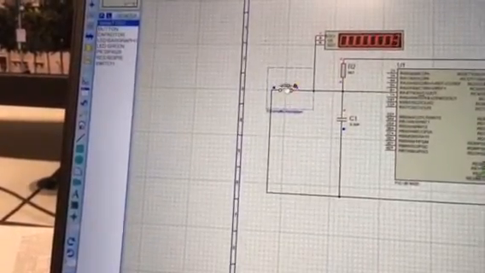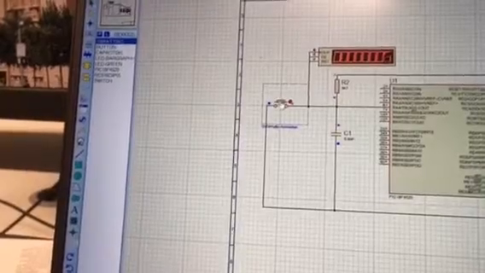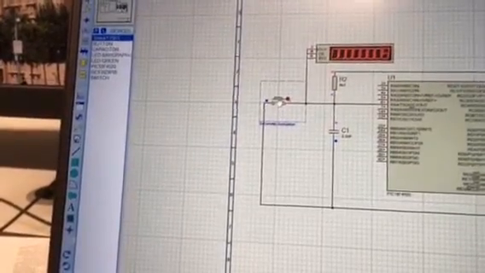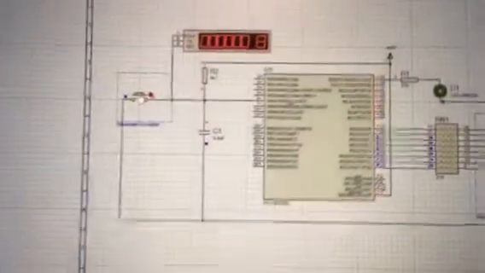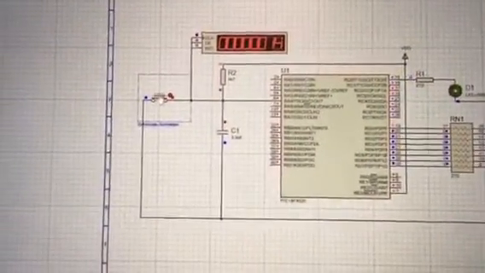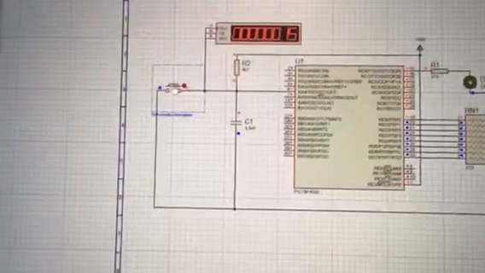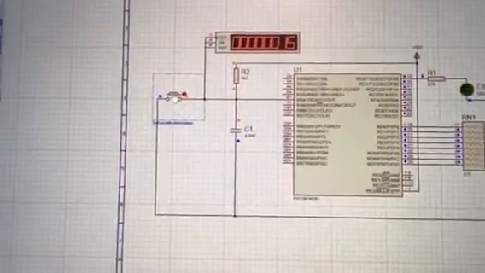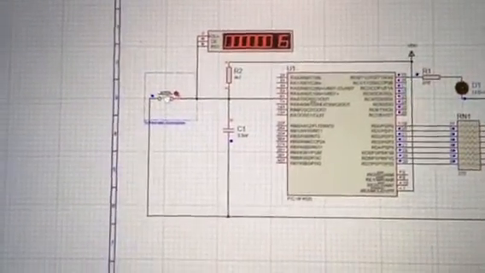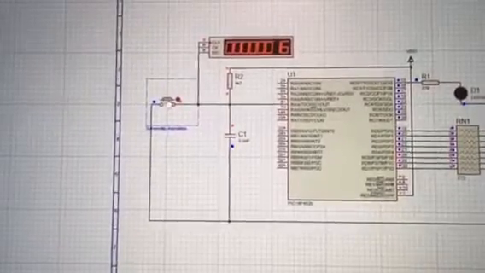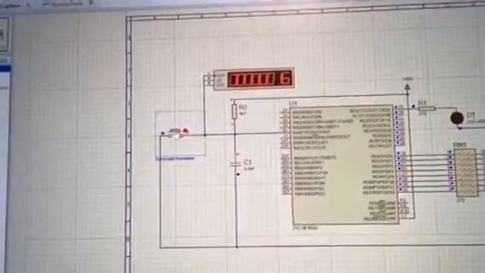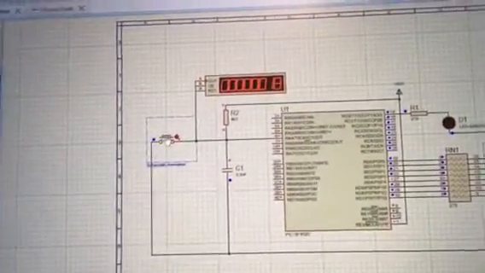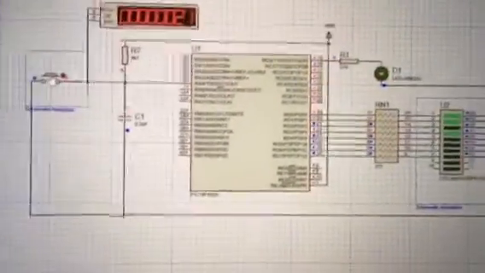There we go, it's counting down, performing a down counter from 16 all the way down. And then once it reaches 0, an overflow, it branches out and then comes back, and this is all it does. Thank you.